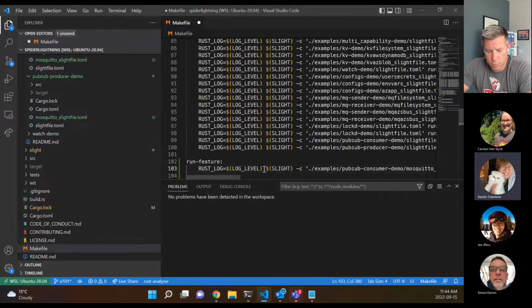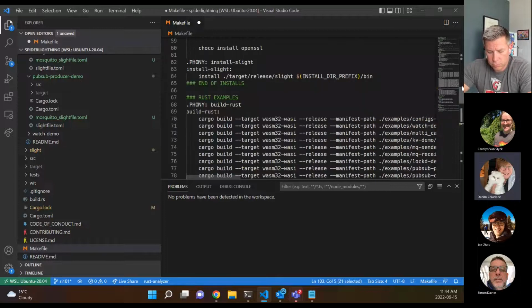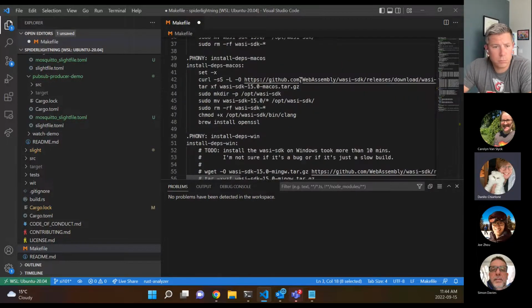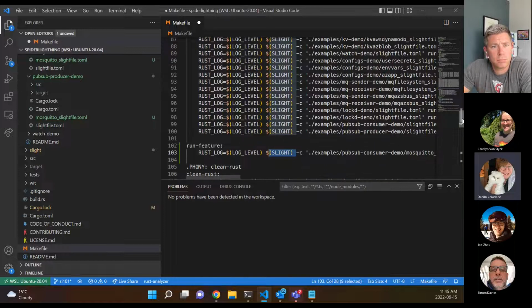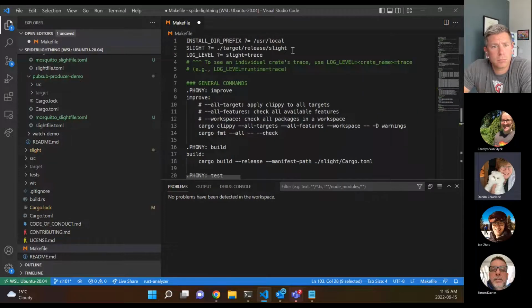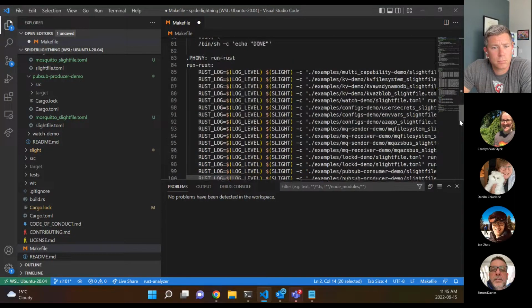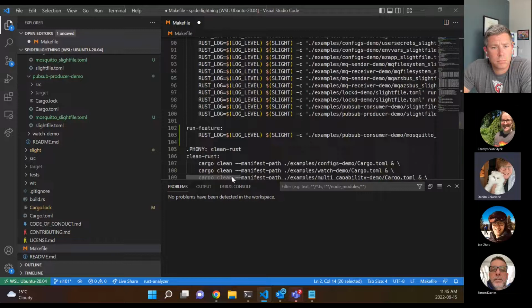In here, we're just setting the log level, something that we find at the top, which is trace, so we get all the trace log level stuff. And we're calling the actual CLI, the binary, which we just defined here is in target release slide. And we pass in config.